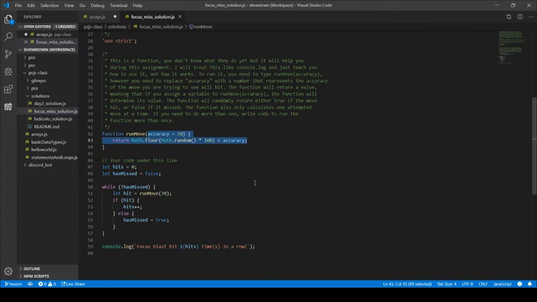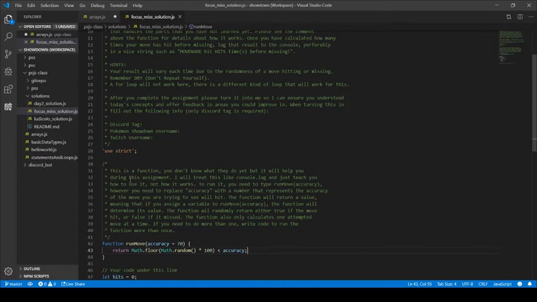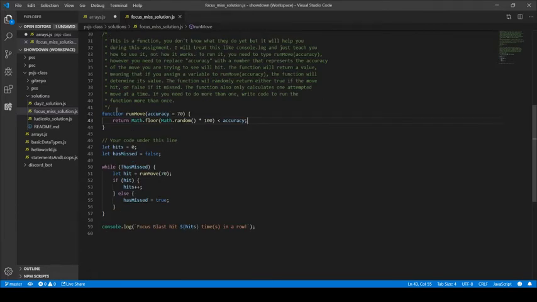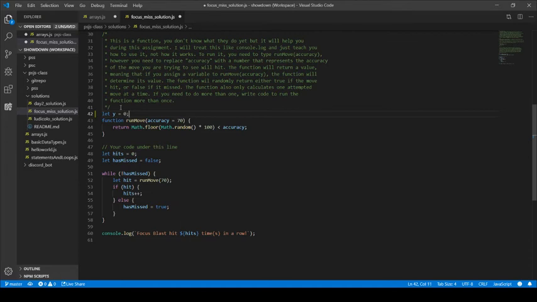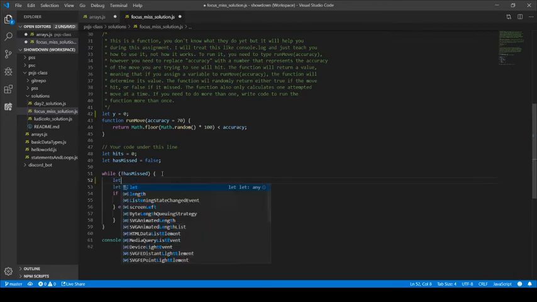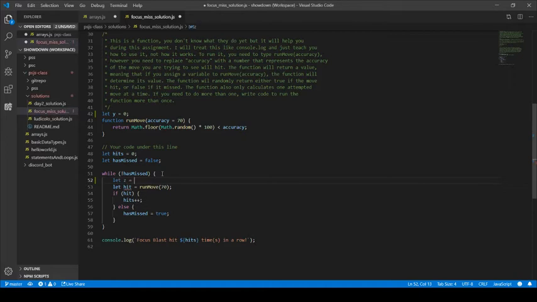In addition, it's like a whole new scope. It has access to global variables, and that's it. So if we had a global variable out here like let y equals 0, we'd be able to access y within this. However, say we had let z equal 4 over here. z is undefined in here. z does not exist in the highlighted area.